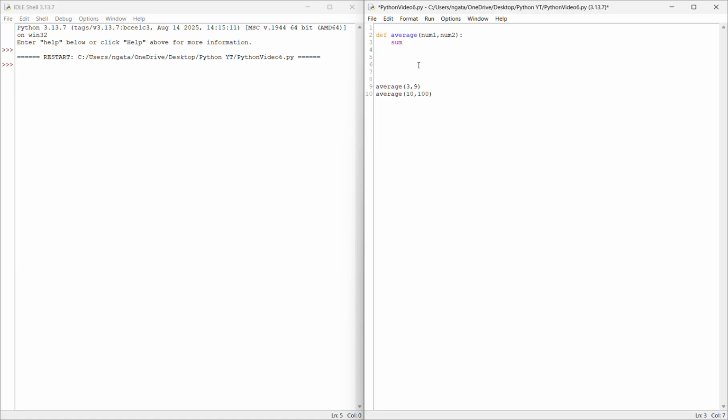If you notice, sum turned purple. I think it's purple. That means we can't use it. It's in Python's list of words that we're not allowed to use because they already have a special use for it. So I'm going to say sum1 is equal to num1 plus num2. Bang. So now we have these two numbers added up. Whatever numbers that we put in, they're going to be added up.